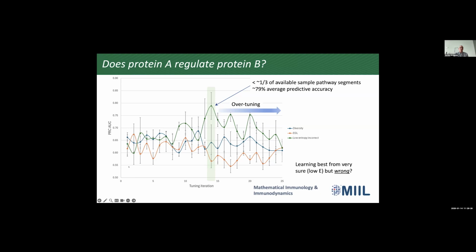So we're starting out here with only samples of 10, and then we're incrementally adding elements here. And this is to predict, does protein A regulate protein B? And we can see that our label-aware strategy seems to perform reasonably well, and it peaks out at an area under the PRC curve of around 80%, and it does that with about a third of the available data, and in some other problems even less, about a quarter of the available data.